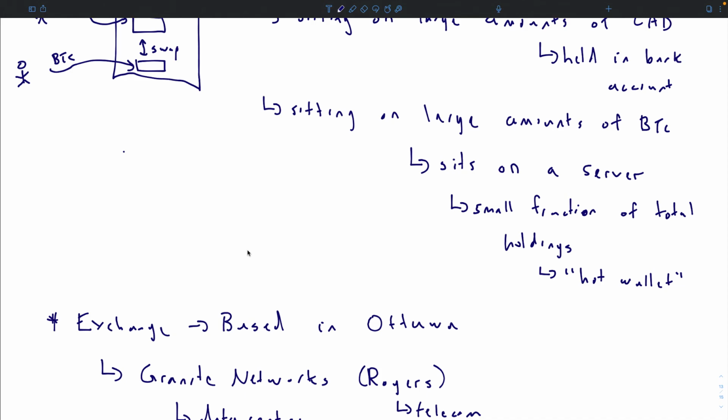And so they have a big data center, and you can go and rent a locker in the data center. You can put your server there and run it, and then they'll maintain it and make sure that it's always on and give you uninterrupted power and all of that kind of stuff.